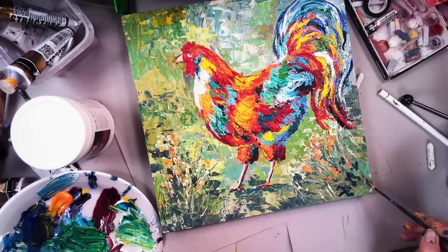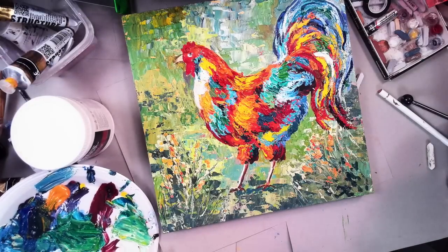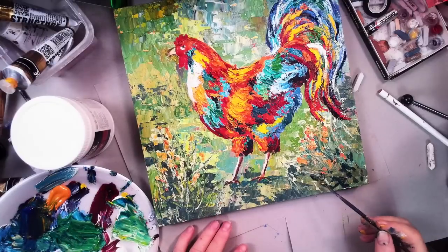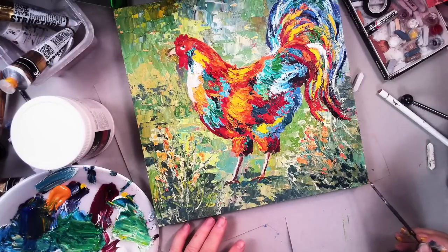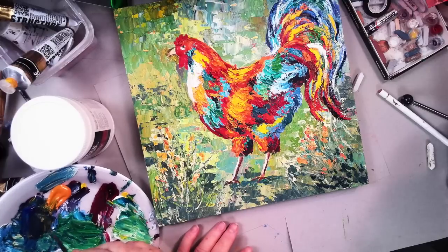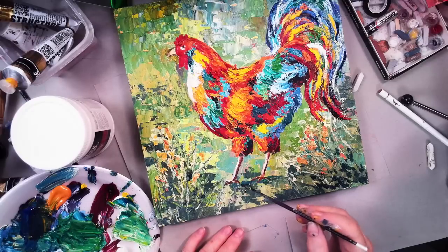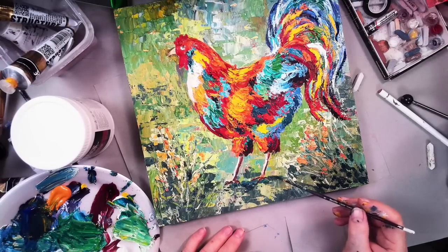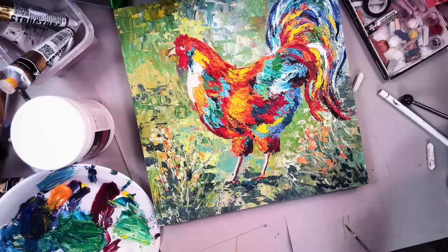Maybe there's just some sort of plants growing up out of the corner here, just with a little brush like that. Kind of darken it up. Do you see how I did that? We've already got enough texture. We don't have to make any. I'm just going to suggest that there's something growing out of the bottom of here. And if I'm going to put it over there, then I want to make sure I have some of this dark area right here for these plants. A little bit darker under the feet. Going that way. And I think that's pretty good.